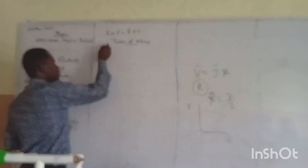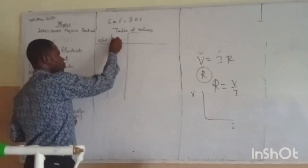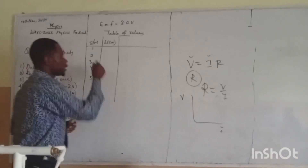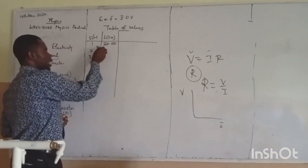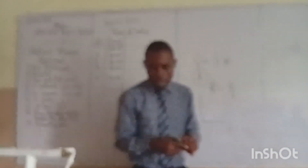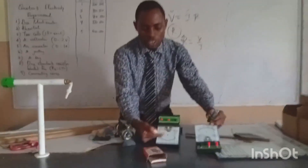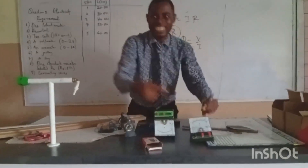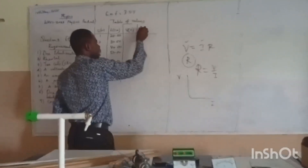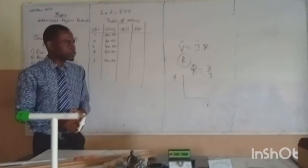Creating the possible table of values. Since I have mentioned that we need L, you can put a serial number in your table — no problem. There will be a section for L in centimeters. I will create values: 20.0, 30.0, 40.0, 50.0, 60.0. At that moment I am connecting my potentiometer, voltmeter, and ammeter — they will be reading. At 20cm, what will be the measurement on the ammeter? What will be the measurement on the voltmeter at the same time? There will be measurement for volts and measurement for current. Make sure you put units, because if you don't put units you will be losing marks. Make sure your table is neat.